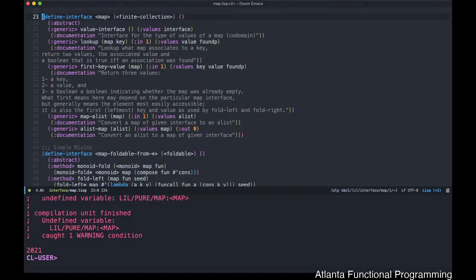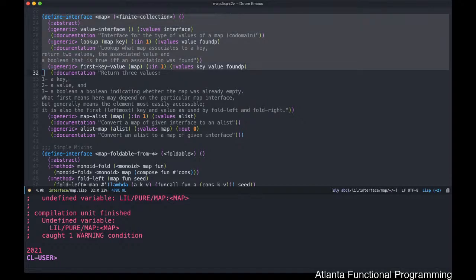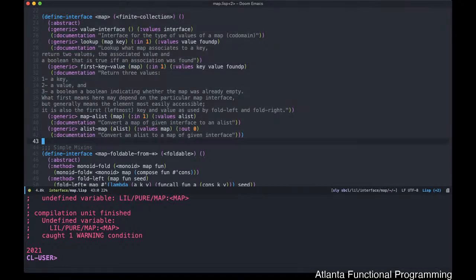So we start with this top level map implementation. You see that it's defined as a finite collection. It has generic methods for determining the types of values that are in the map. It allows you to look up particular values in the map. It allows you to grab the first key value in the map to determine if the map was empty or not, so you can implement whether or not this is an empty map.